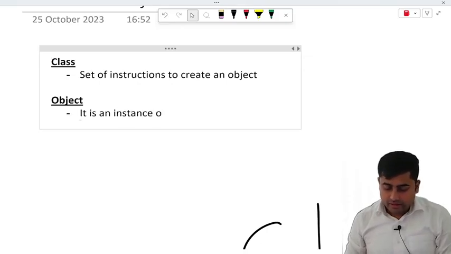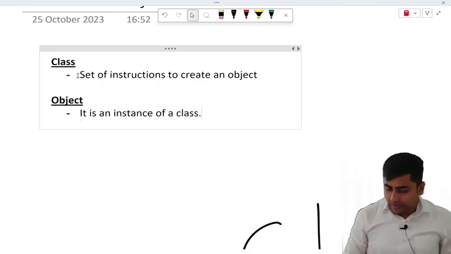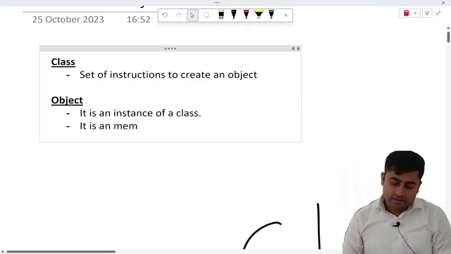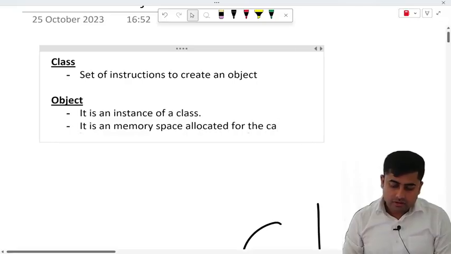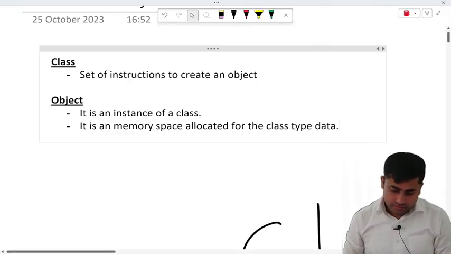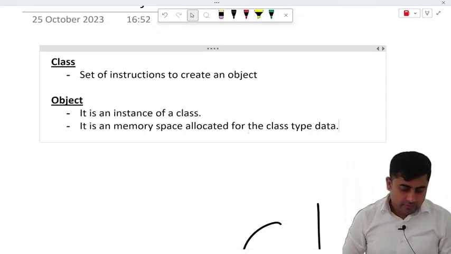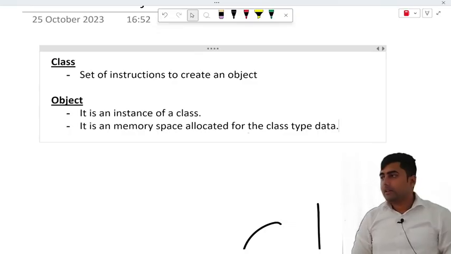Instance का मतलब क्या होता है? It is a memory space allocated for the class type data.